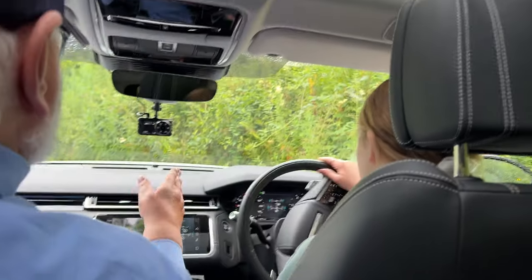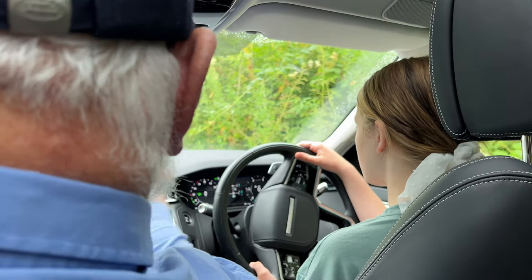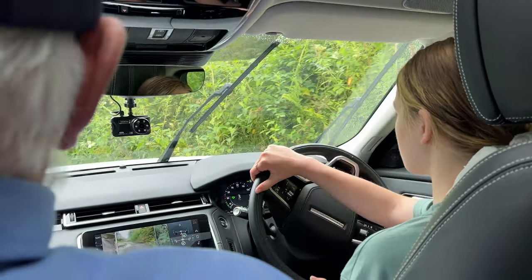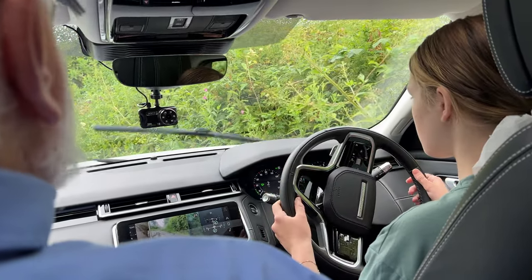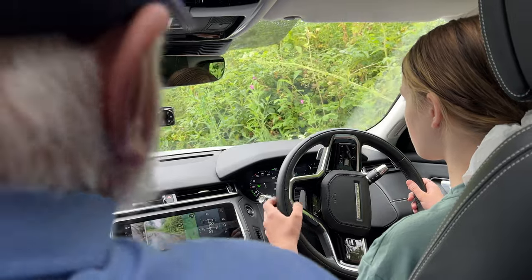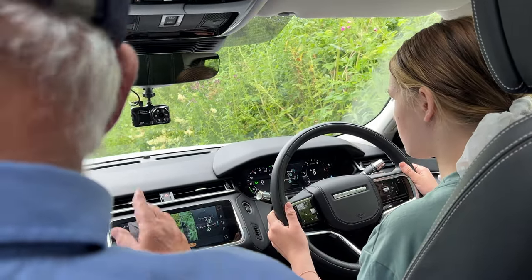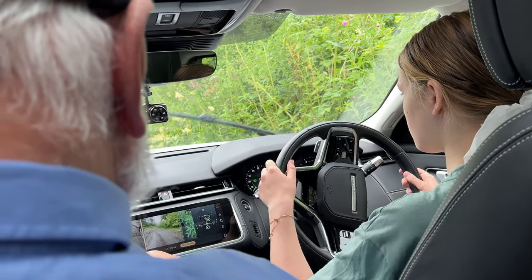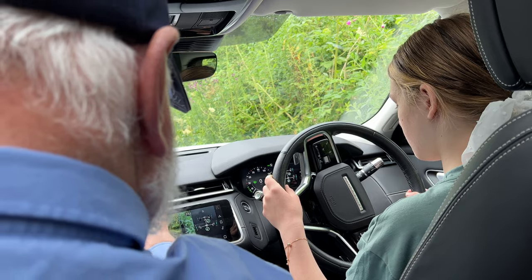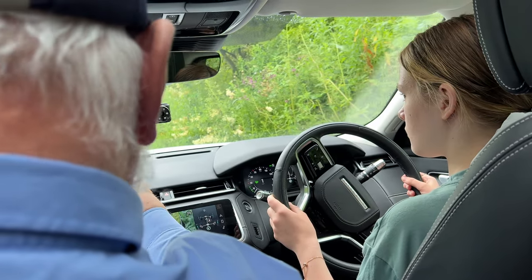Straighten up and just follow the hedge around to the right. So just come around to the left and as close to the hedge as you can. Okay, that's good. Don't worry about the things going on in the bodywork too much. It's not our bodywork. Okay, so don't oversteer, but just come around. A little bit more acceleration because we come to a natural halt. Keep steering about there. Just build your power. A little bit of power just to keep us moving.